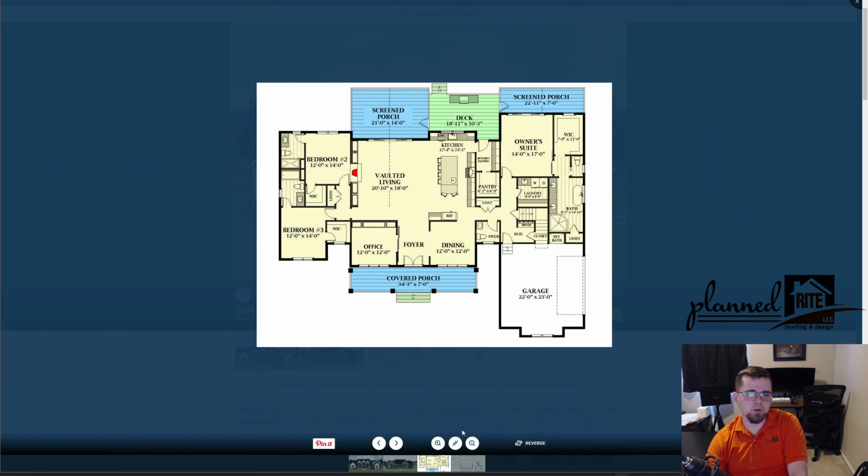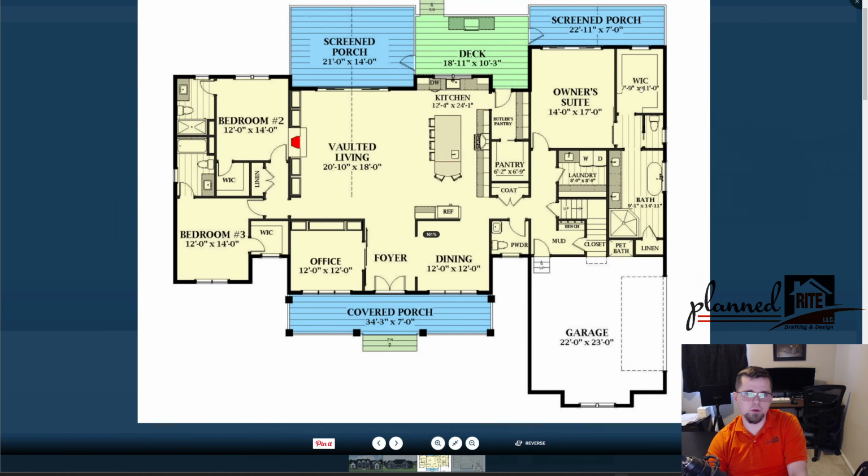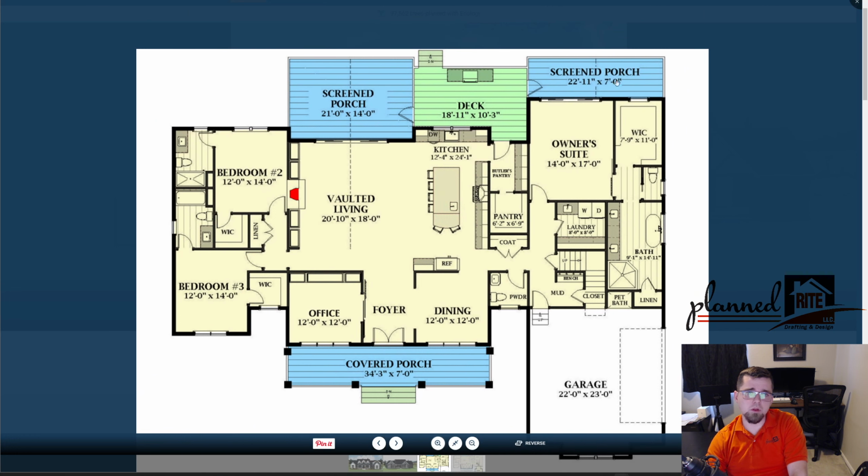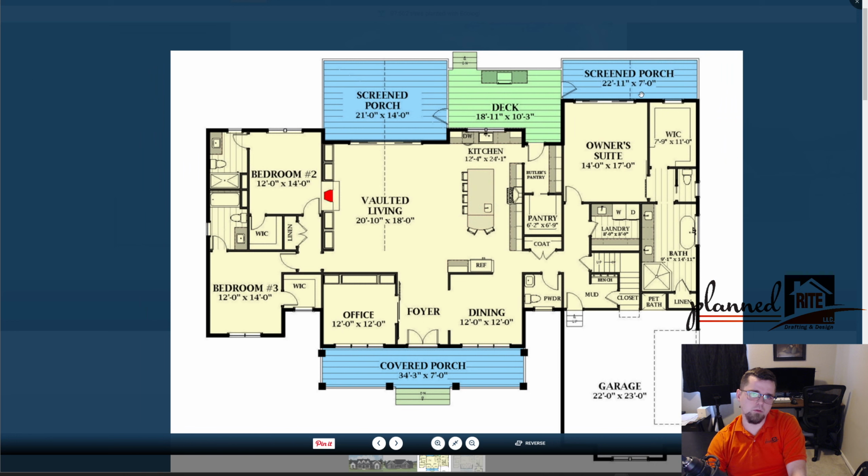All right, so let's look at the floor plan real quick. So, the screen porch, I'm surprised it's 7 foot. Just from the renders it looks more like 4 to 6 foot. So this still may be okay. The biggest issue I have with these really shallow porches, especially when you have that real tall open to ceiling look or open to roof look, is, like I said earlier, shading. It's going to get hot right here, so push it out or bring down the ceiling a bit more.